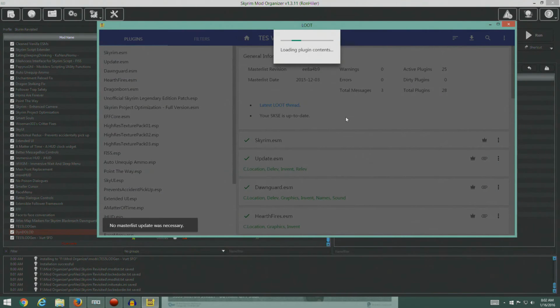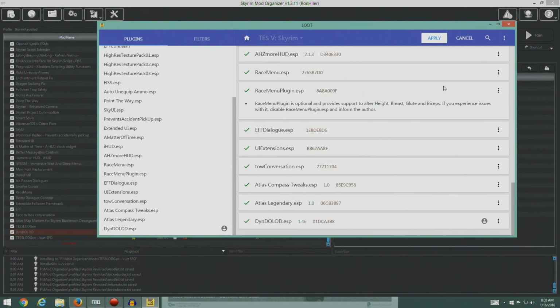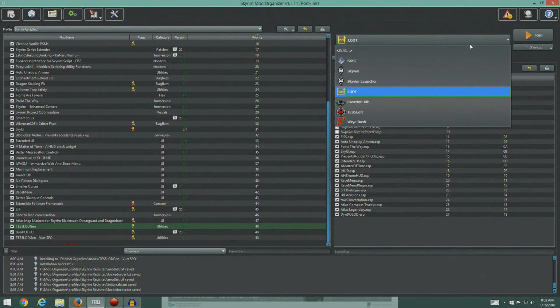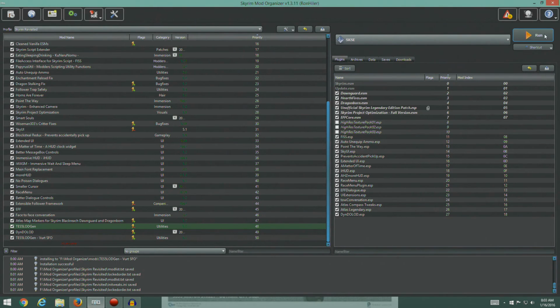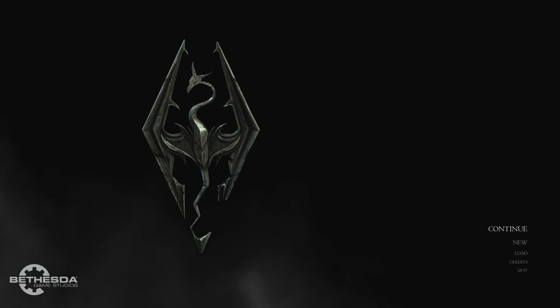Let's go ahead and do a sort. No master list update was necessary. All right, how does it look? Looks good. So hit apply. And close. What's this all about? Oh yeah, this update. Okay, should we go check it out? So we'll go to SKSE, see if everything runs okay. Okay, so far so good.